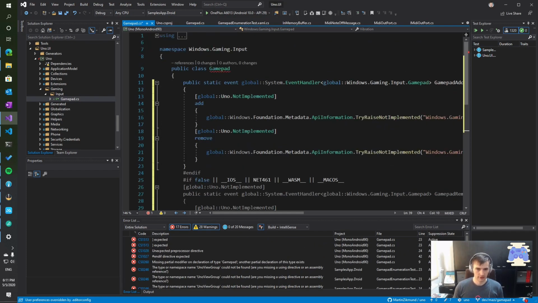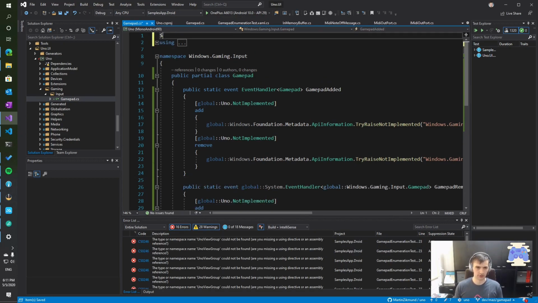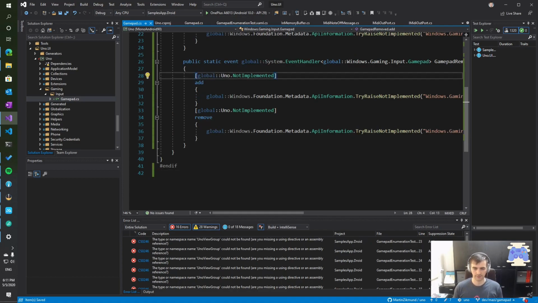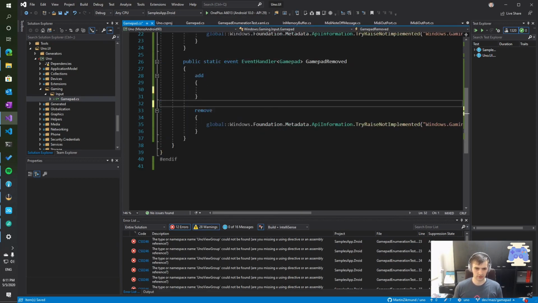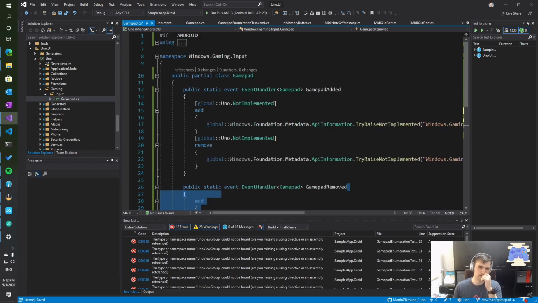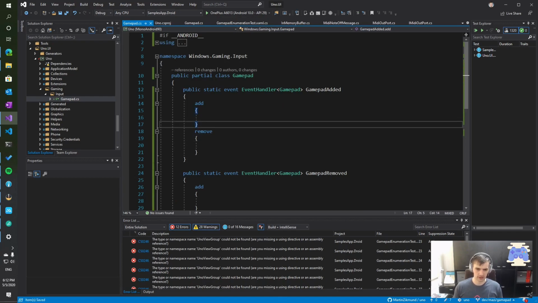Oh, let's go. It should be partial class. So we have the partial implementation from generated classes, and we remove the unnecessary global prefix, and we have just implementation for Android. So let's do if Android for now. And define, add and remove. We can probably just keep it simple for now, or we'll see. Just remove this for now, and then we will decide if we want to make it thread safe or not.